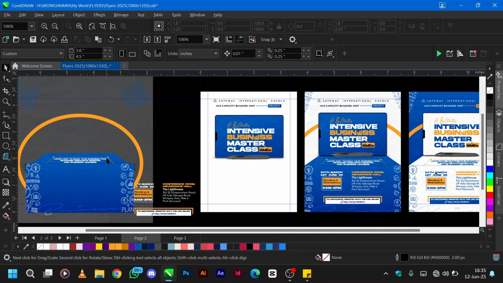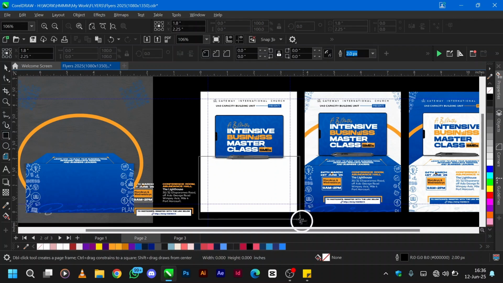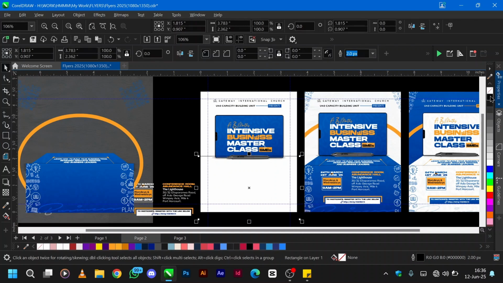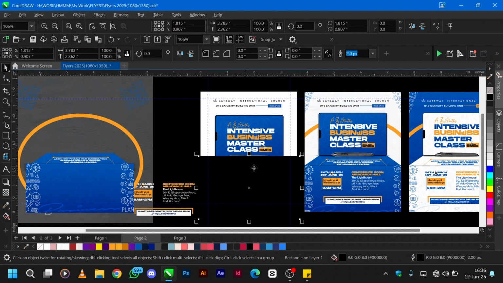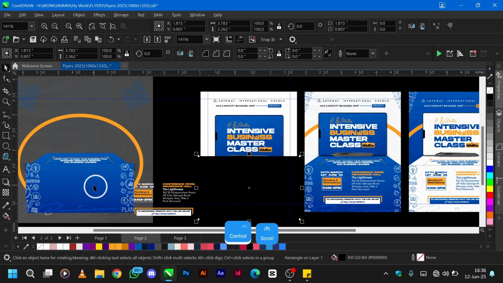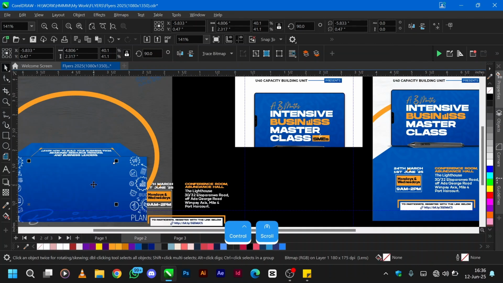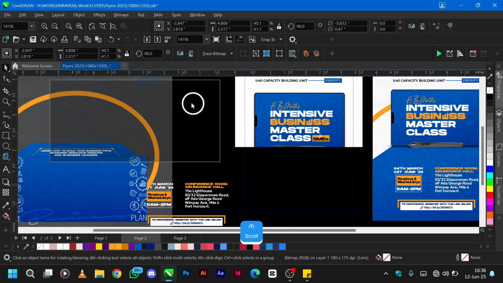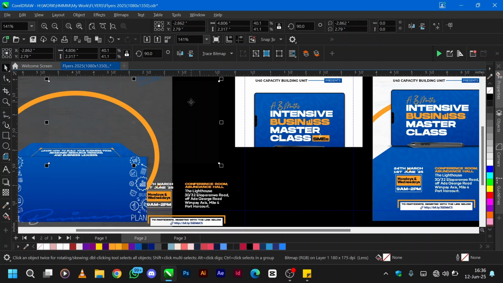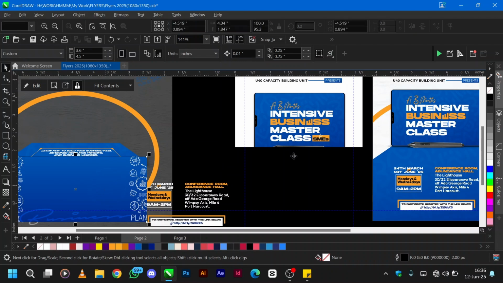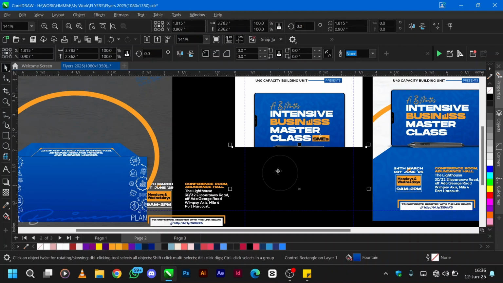So how did I achieve that? Very simple. Just draw your rectangle here, right? Just want to draw my rectangle. I'm going to pick that color again. So I think we already have this pattern, don't worry. Let me just delete it to add it back later because I want to pick this fill.